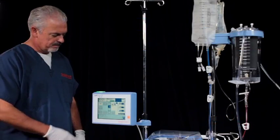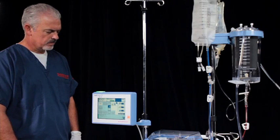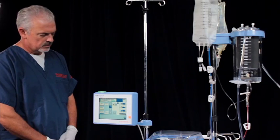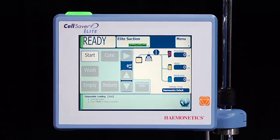If suction has not already been turned on, touch the Elite Suction button and select the type of suction desired. Before beginning to process, check the settings group located at the lower right of the screen to ensure the correct protocol is being used. Haemonetics Default is the recommended protocol to use, but another can be set up and selected in the protocol menu section discussed later. If the correct protocol is being used, begin automated processing by touching the Start button.